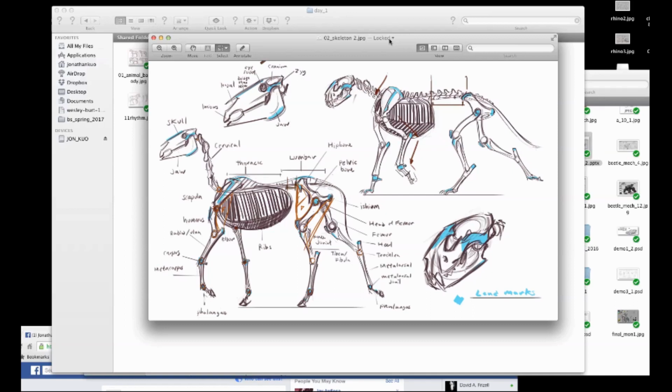Okay, so understand these areas. The upper part of the skull is a landmark. It's very bony, with not a lot of muscle covering that area. The zygomatic arch and the cheekbone area right here are going to be pretty bony. The jaw and the tip of the jaw are going to be really bony. Notice how the cervical backbone has a highlight right here, so keep that in mind. Now the thorax backbone, the top of the thorax crest, especially on prey animals, is going to be very prominent, and you're going to use that a lot.